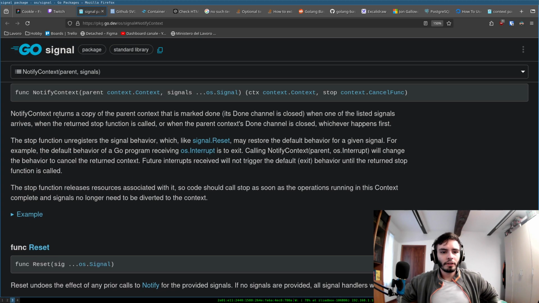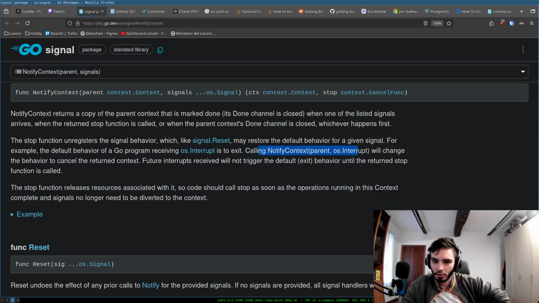Function NotifyContext returns a copy of the parent context that is marked done when one of the listed signals arrives, when the returned stop function is called, or when the parent context's done channel is closed, whichever happens first. The stop function unregisters the signal behavior, which is like signal reset. For example, the default behavior of a Go program receiving an interrupt signal is to exit.